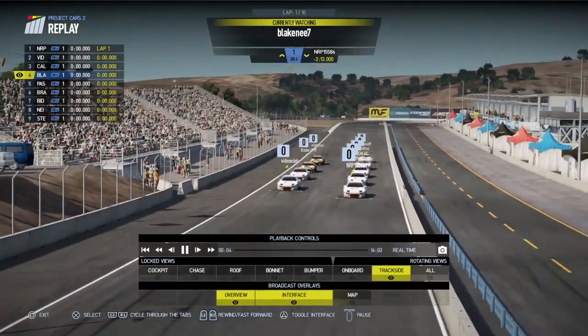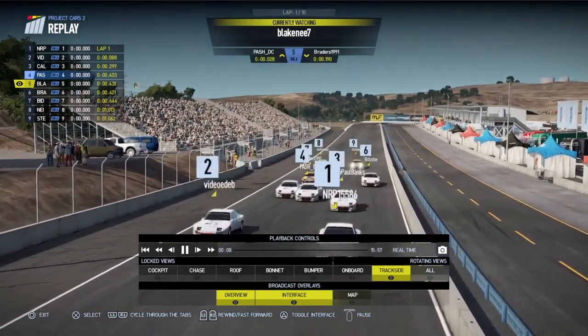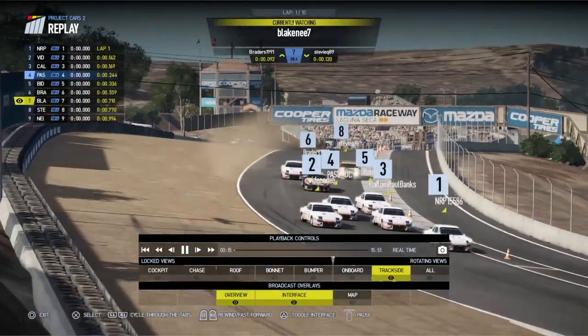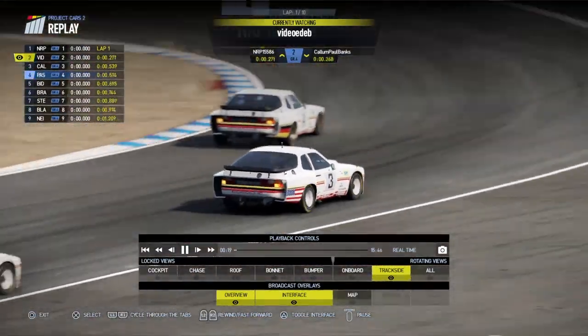Here we go. And lights out, and NRP gets a brilliant start. So does Pash, straight through the middle of Callum, and he sort of magnetises into Blakeney slightly. We've got a car on the gravel there. That's video. He's coming back across. I think he's all right though as we go into the first corner.